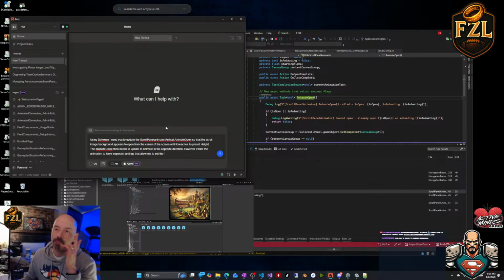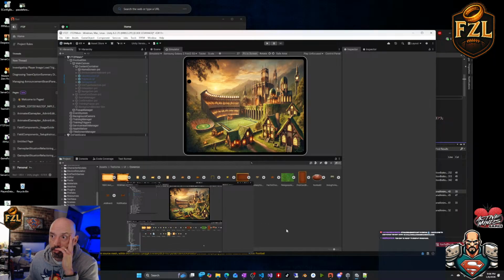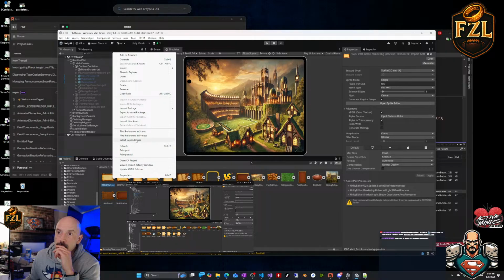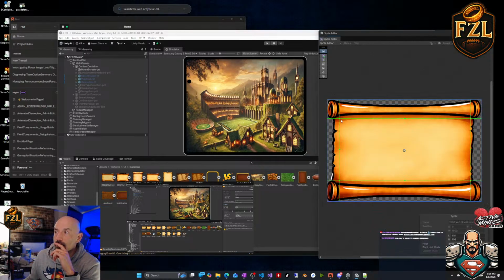You know what I'm trying to figure out. This is what I'm trying to figure out. Okay, so when you go into this image, I have these images down here, textures, UI. I think it's this one. Yeah. Okay. So these are my scrolls, right? So I have these scrolls, and if I open one of them, I can go to this open sprite editor, and it has this top and this bottom.